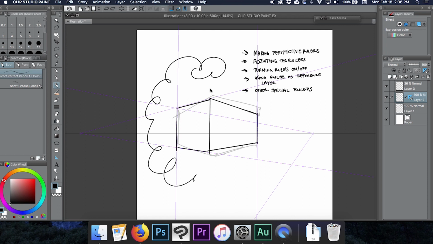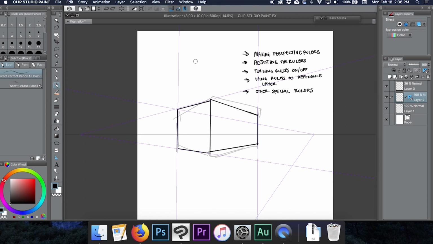I'm gonna undo those. The other way you can do this, at the top, there are these easy snap icons here. This middle one is Snap to Special Ruler. So if you prefer to do it this way, you can just click that and do this, click it back on again, and now you're snapping in no time. We'll undo those guys.